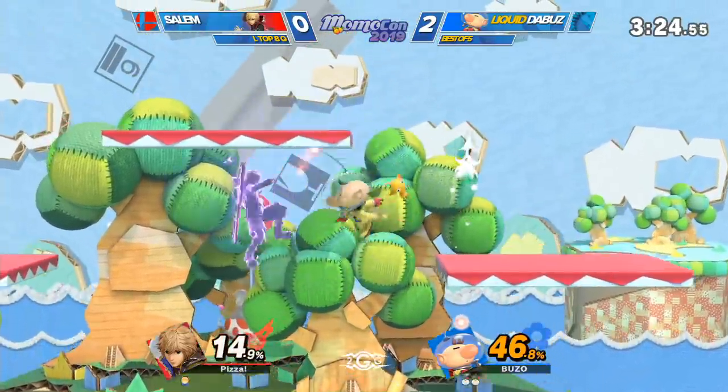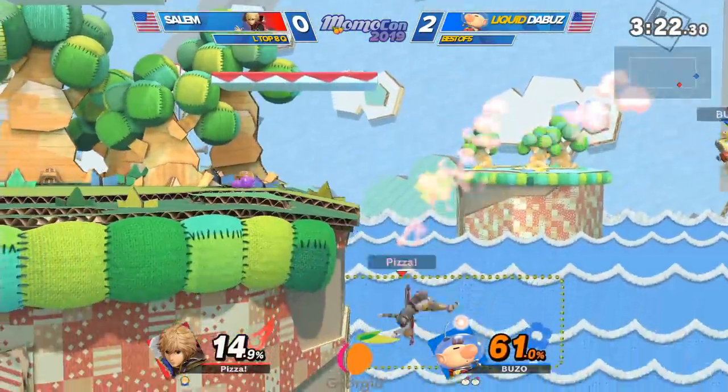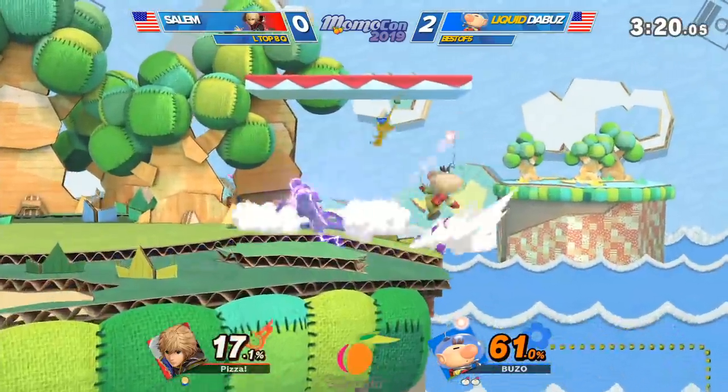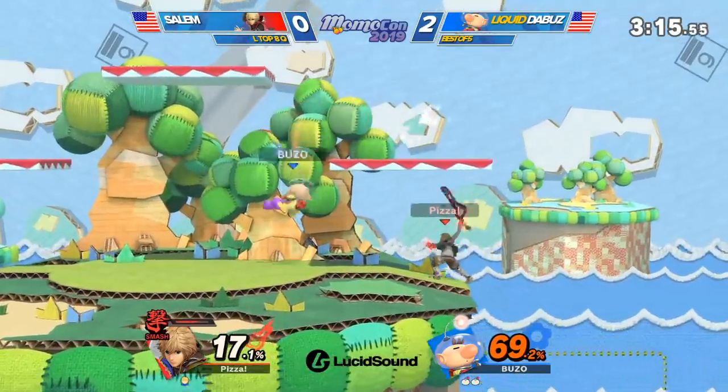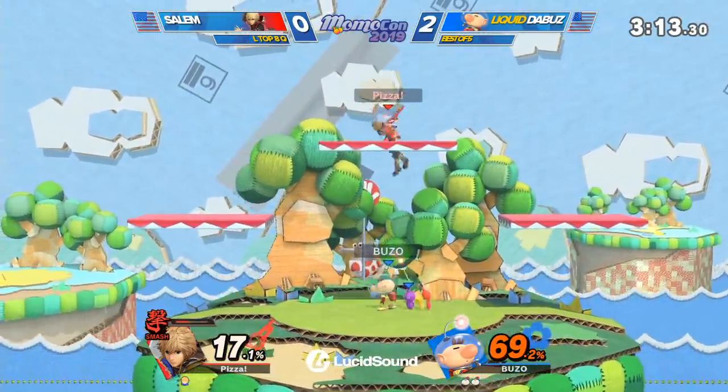He doesn't care if the character has blonde hair. The character has a big sword, doesn't matter. It's all the same in the eyes of Pikmin and Olimar. So close to the blast zone too, that would have been a scary situation for Dabuz.